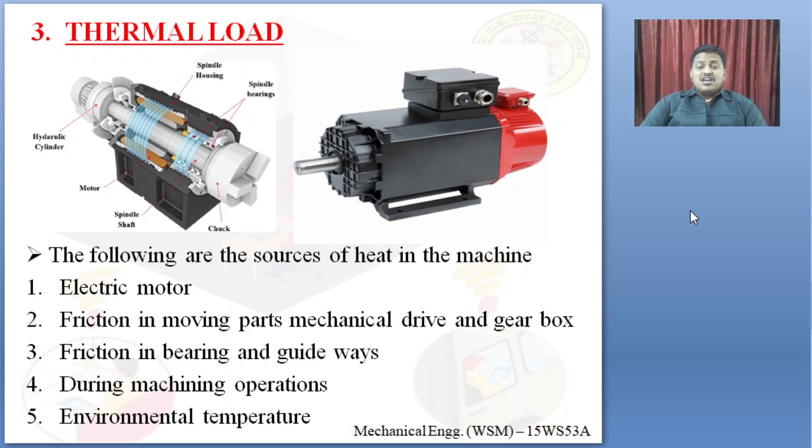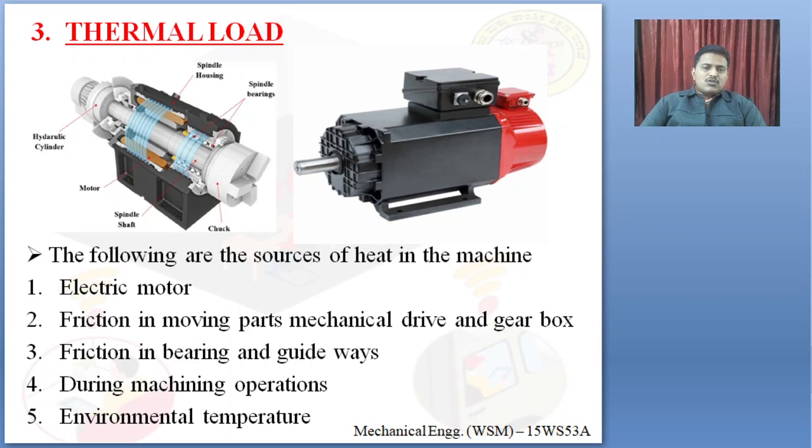Friction in bearings and guideways. When the bearings and the guideways are moving, heat is generated. During the machining operation, chips are produced, and a very high amount of heat is produced. Environmental temperature is also very important. If the surrounding temperature is very high, say 30 to 40 degrees, then the entire machine has to be kept cool. Otherwise, this temperature has a significant effect on the machine tool.